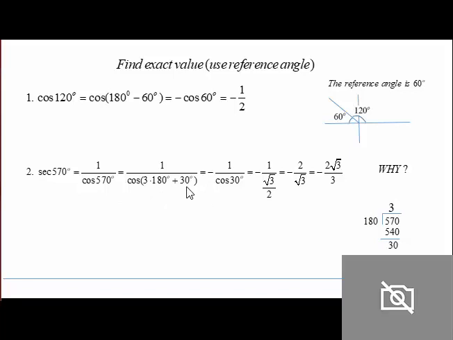So then I will just deal with the reference angle 30, and you need to check where is the terminal side. It is in the third quadrant. So cosine is negative in the third quadrant, so you get a negative sign, and you just get the value of cosine 30, which is radical 3 over 2. And when you reciprocate it, you get 2 over radical 3. Rationalize the denominator with radical 3 here and here. So 2 radical 3 times radical 3 will give you just 3. So you are done.